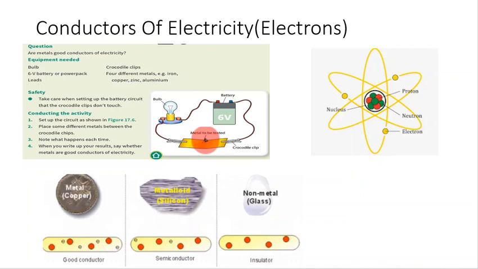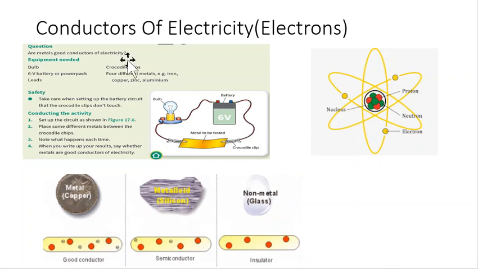How will you know if it's a good conductor or a poor conductor? Well, if it's a good conductor, it'll allow the light to light up. If it's a poor conductor, the light won't light up when it's all connected to the battery. Some materials will let some electrons through, and you might get a faint glow on the bulb, and these are known as semiconductors. All of this goes back to the tiny electron that we learned about, these negatively charged particles. What's happening is electrons are moving through materials.